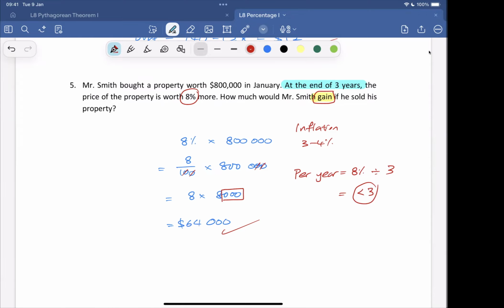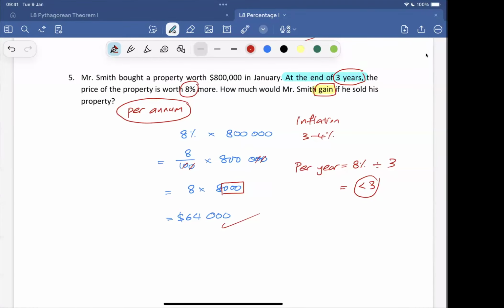Students, whenever you talk about earning money, investment, you need to ask yourself how much do you earn per annum. So if this is 3 years, it's already too long. If you tell me 8% in 1 year, very good. But if you tell me 8% in 3 years, I'm sorry. It is not even enough to keep up with inflation. So just remember, you must look at the years, not only the percentage.